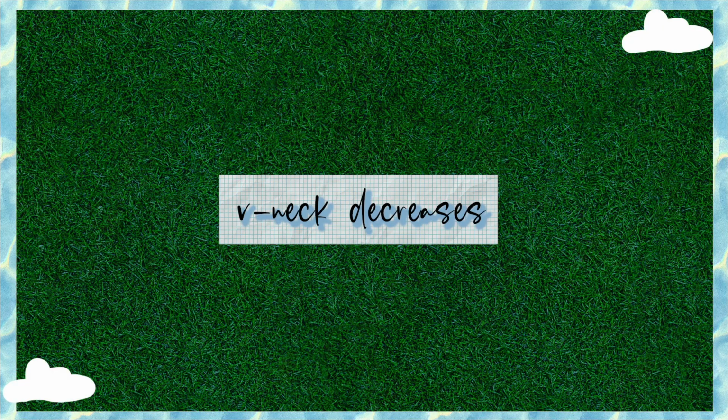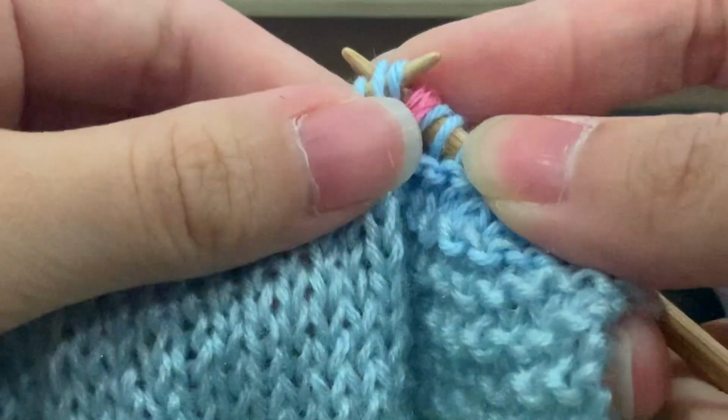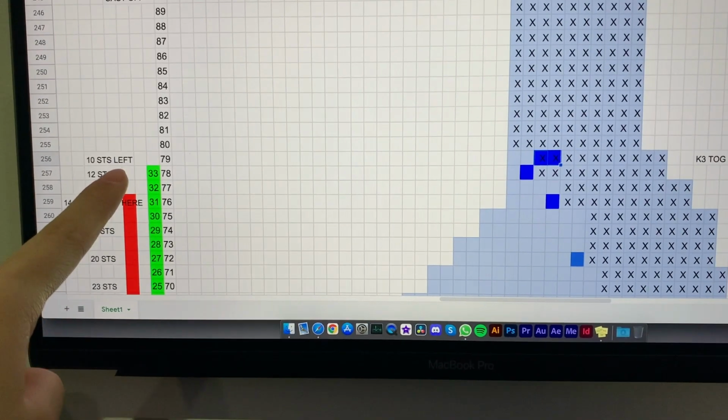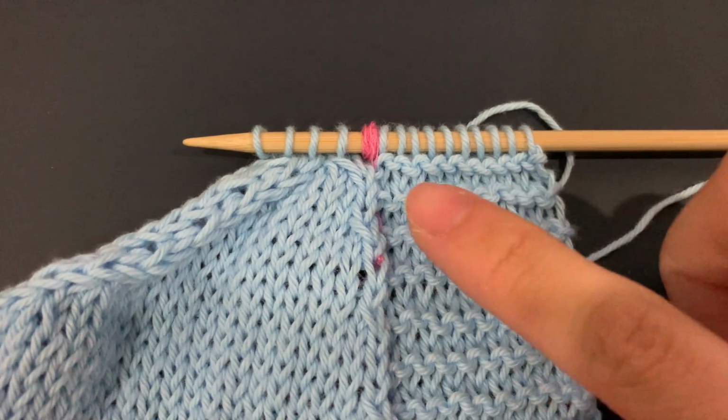Onto the v-neck decreases, I followed Sew Willie's pattern and made a single decrease on every 4th row, a knit row. It would be a slip slip knit SSK decrease for the right front leaning left and a knit 2 together for the left front leaning right. But on the last few rows, I did a double decrease to finish off the raglan and v-neck together, and I'd be left to knit the garter collar.